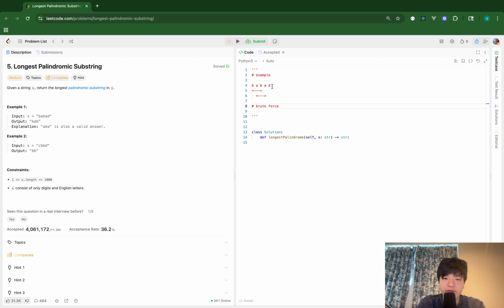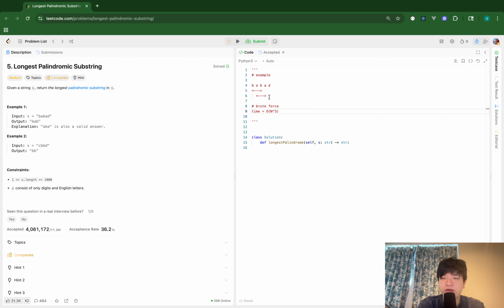So that's the brute force approach, and the time complexity should be O of n cubed, because the combination of start and end is O of n squared, and for each substring, it will take O of n time to check if it is a palindrome, because I have to do a linear scan.